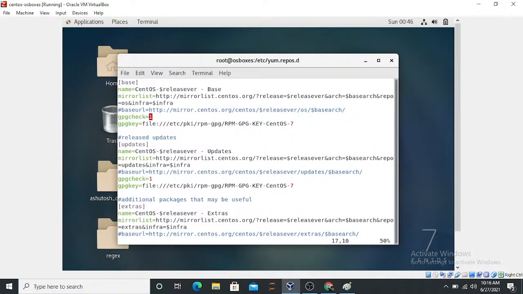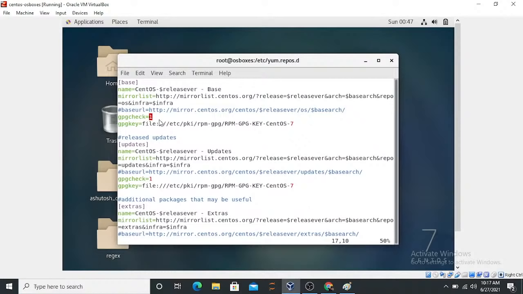Now the GPG check concept. GPG check simply means that if you are installing any software, that software needs to be verified before installation. If you set this gpgcheck to 0, the software installation won't be verified. It will be directly installed. So there is some kind of certification available. The GPG key is the key used for verification, which is available on this local machine. Obviously this is file colon, don't worry, we'll get to this concept. That means it will be verified from here. Everything is configured if gpgcheck is set to 1. GPG check simply means you need to verify the software before installation.